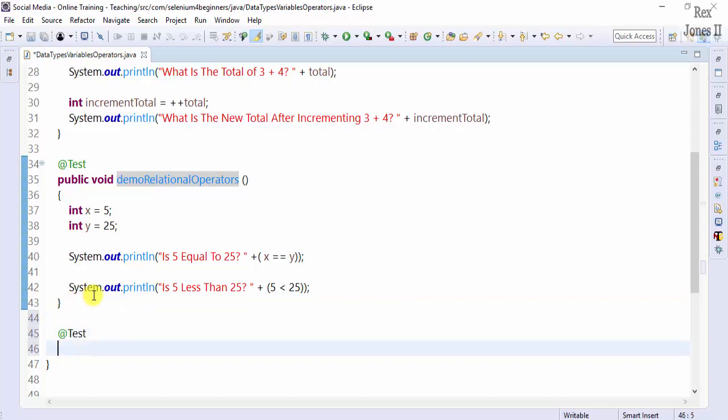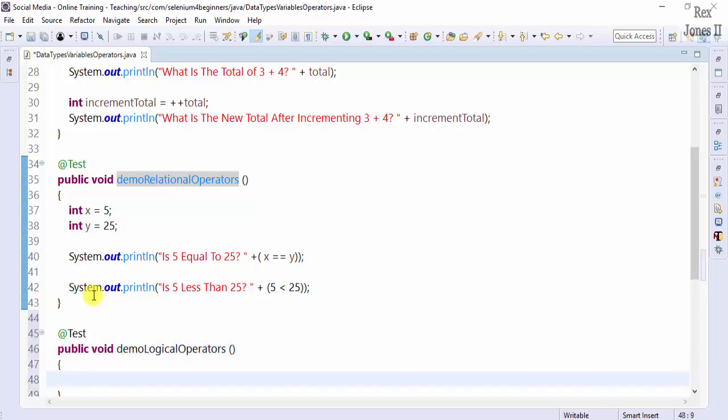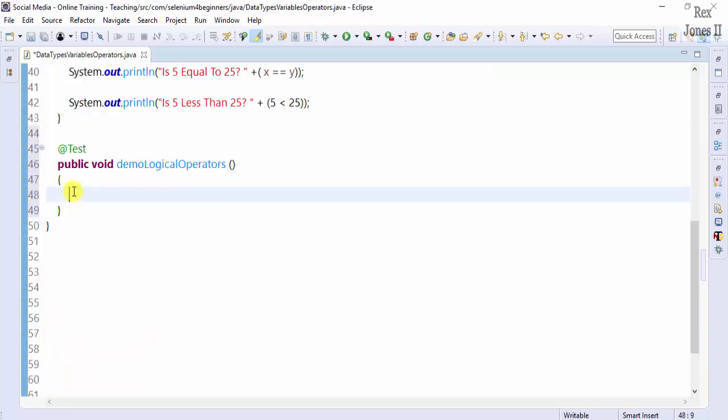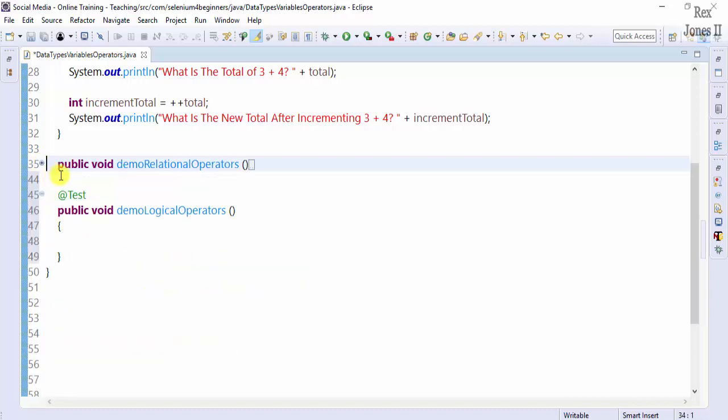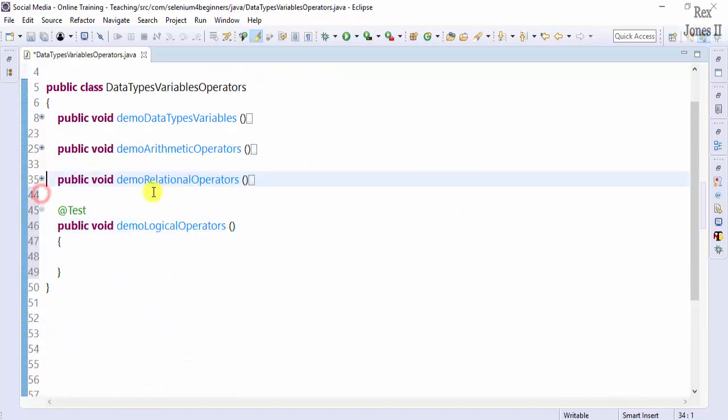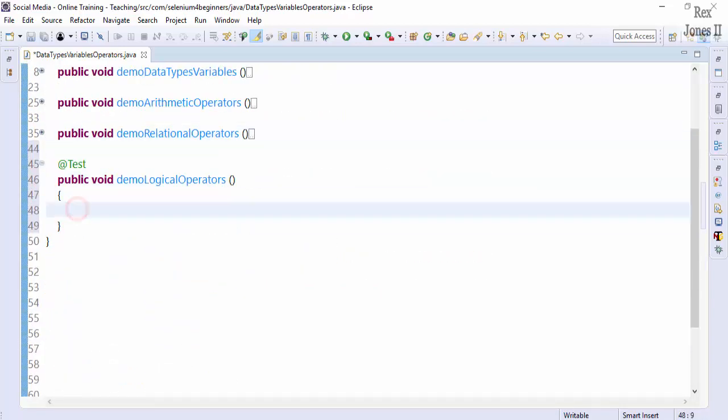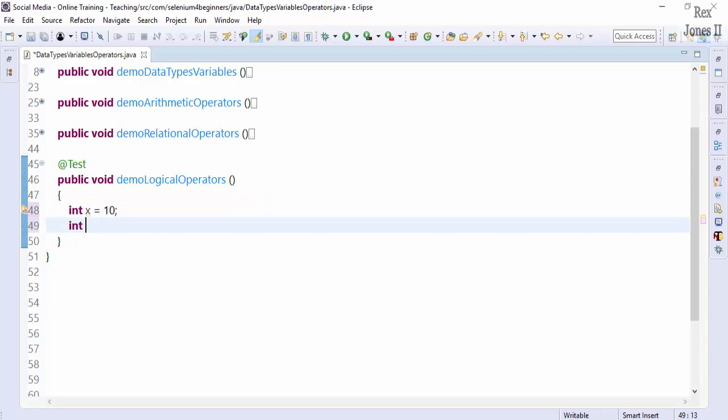@Test public void demoLogicalOperators. Assign 10 to x and assign 100 to y.